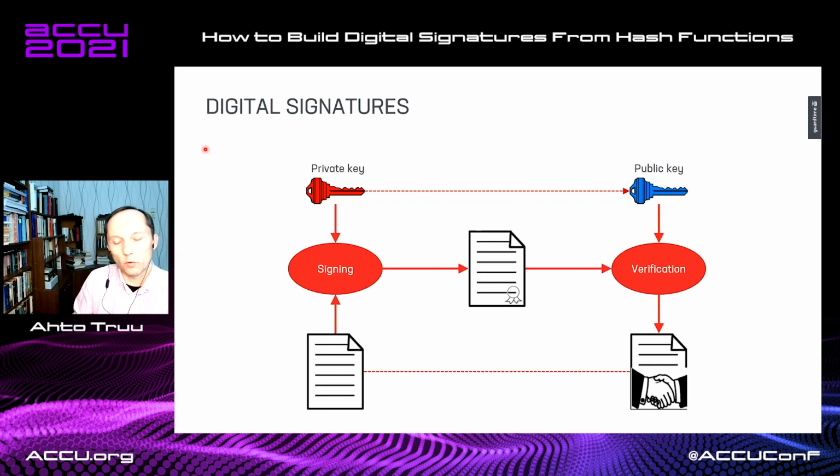But already in the very first paper, Diffie and Hellman also considered the notion of producing digital signatures, which you can look at as a public key encryption applied in reverse.